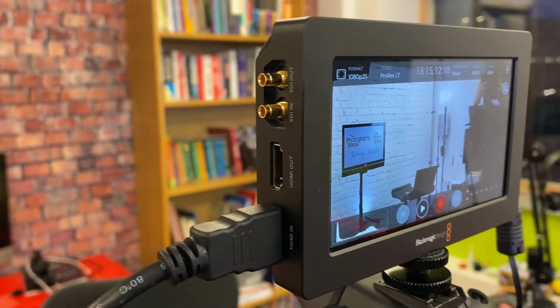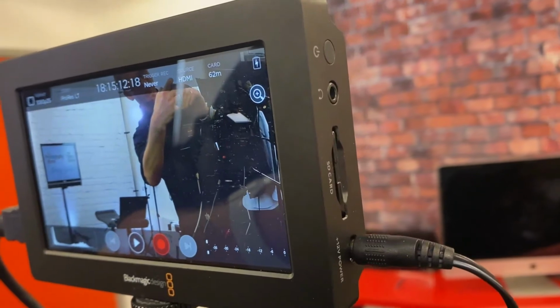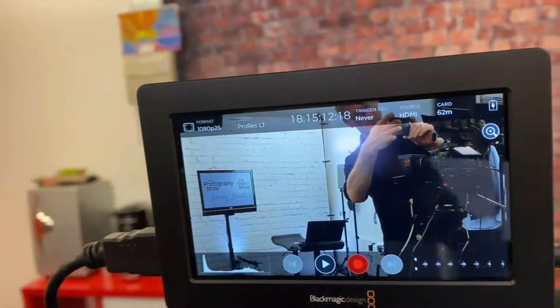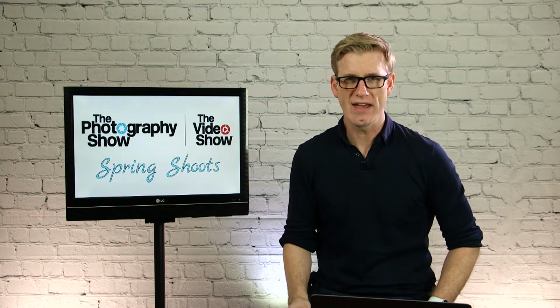And also on these, they've got a touch screen. I can swipe down and I can see the audio level bouncing up and down. And that just gives me a little bit of reassurance that there's no audio interference. I've had that for various reasons, once upon a time dodgy cables and so on, or that my audio has dropped out altogether, which, you know, it can happen. So at least I get an eyeball straight away. If I see those green bouncing lines, then generally that's a good sign. And it's just above the eye line of the lens, so I can see it in my periphery and not have that distracting thing where my eye's darting all over the place.